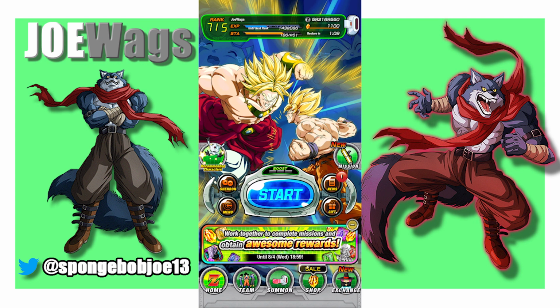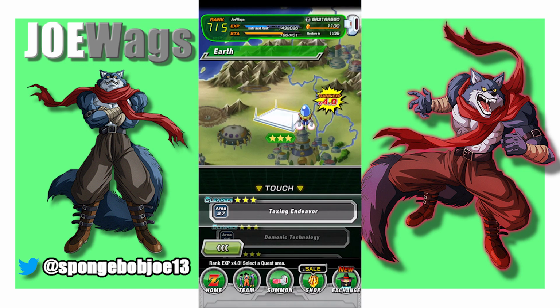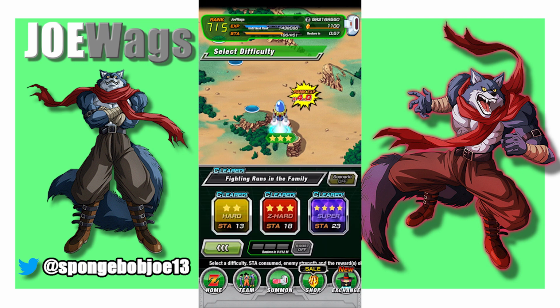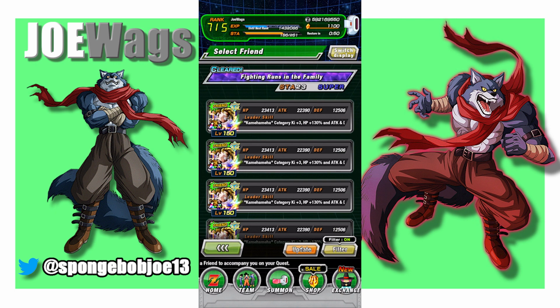So when you're interested in focusing on link leveling, what you do is you go into quest mode. And you want to go to area 23, Stop Cell's Perfect Form, and the best stage is 23-8, Fighting Runs in the Family. You always want to do the highest difficulty. The reason you want to do this stage is because it has a lot of encounters, and I'm going to talk about why that's important in just a second here.